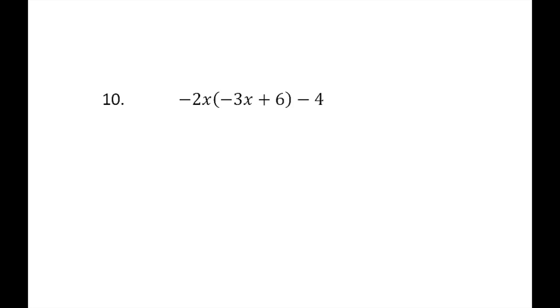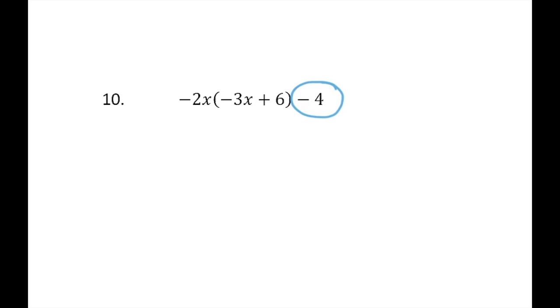I'm sure your first instinct when you see this problem is to quit because it must be too hard, but it's not. Let's just break it down. Okay, so first thing we have to notice is that negative 2x is going to be multiplied by what's in parentheses. This minus 4 out here at the end is just kind of extra. We don't need it yet, so we're just going to kind of ignore it for a few moments.